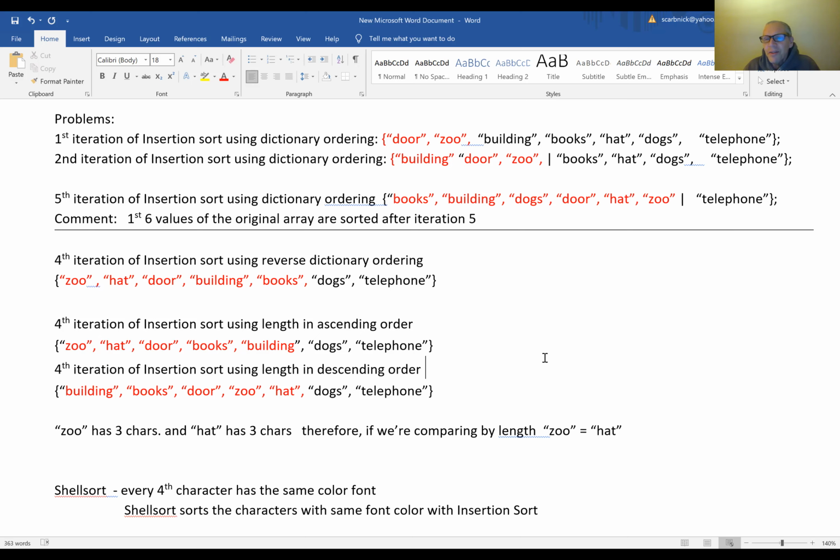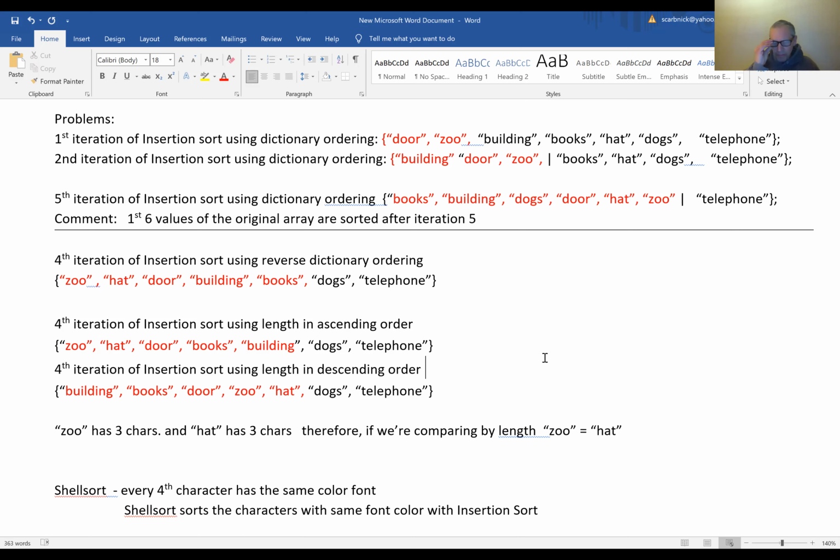Shell sort is kind of a generalization of insertion sort. Insertion sort wants to know if a string is in its proper place. It looks to the left. If the string to the left is smaller, there's an exchange made. What shell sort does, instead of looking one to the left, is look h values to the left, where h is some positive integer, and we choose what h is.